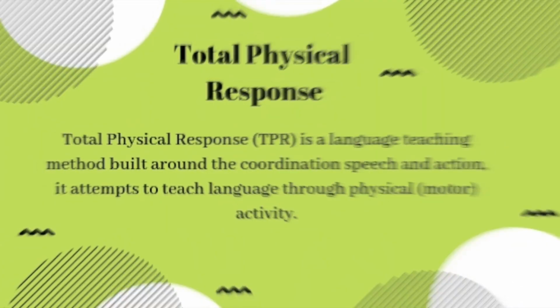There are so many teaching methods to teach English as a foreign language. One of them is TPR. TPR, or Total Physical Response, is very important, especially when you work with children. So what is the TPR?